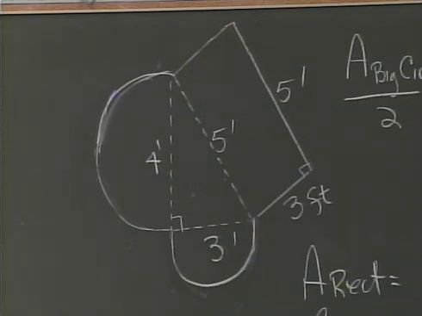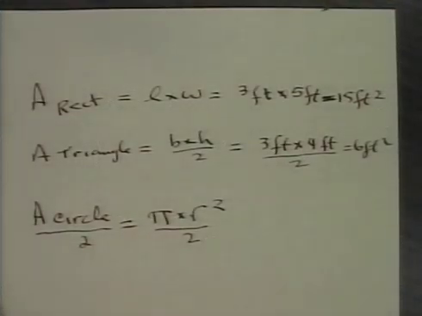Okay. Now, looking at the circle, keep in mind the radius of the big circle is 2. You want half the area of the whole circle, so we have to be careful of that. Half the area of the whole circle. So if I talk about the area of a circle, I'm going to divide that by 2. So what you should have as a formula is what I'm writing on the overhead now. That's pi r squared divided by 2.